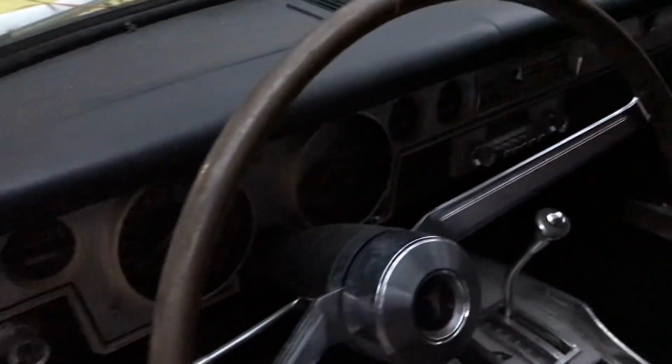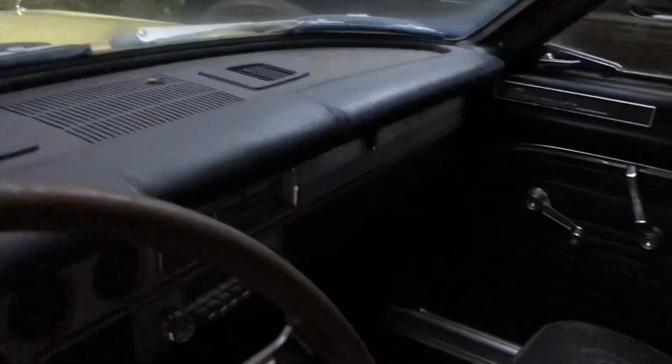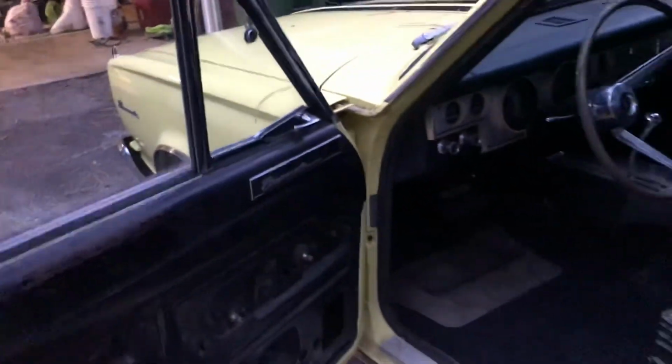We've got a complete console and dashboard that is not destroyed. And you can't really see it, but there's a headliner that is all in place. All the lights work.